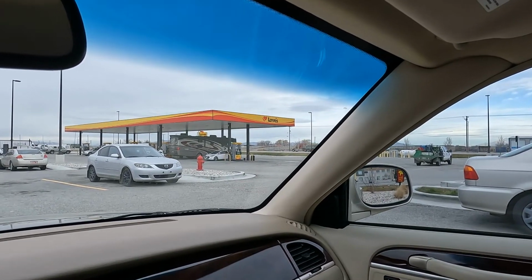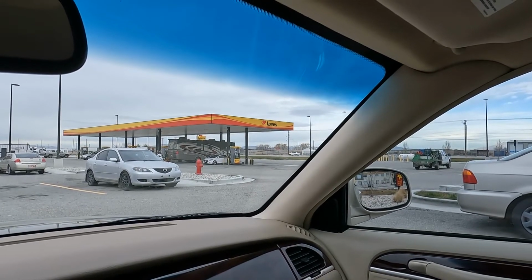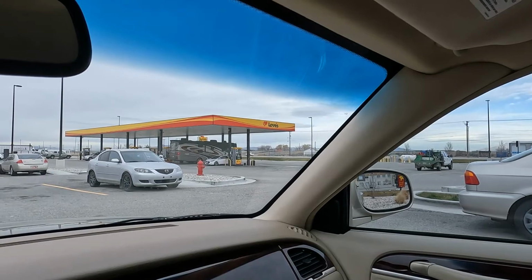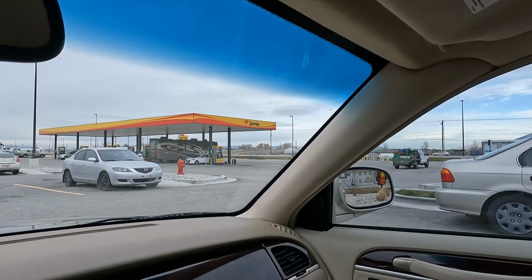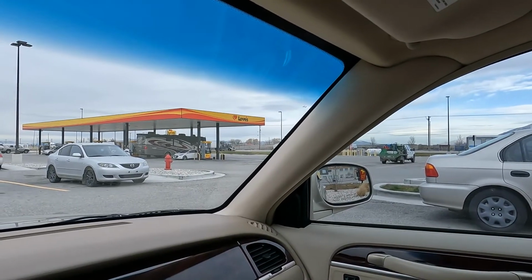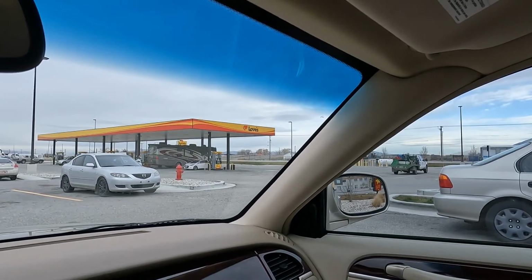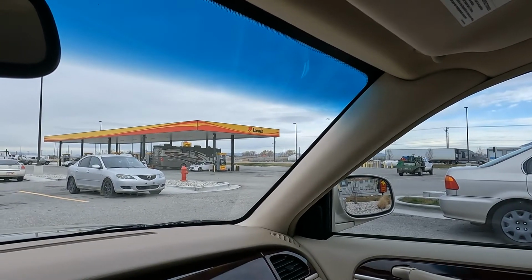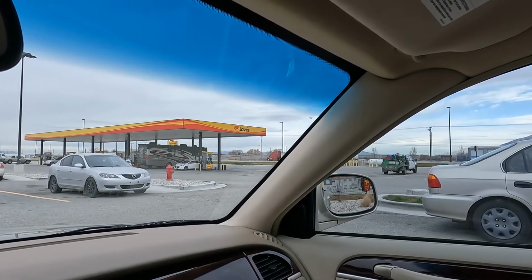My truck that I had, the F-150, didn't have it. The Escape we drive doesn't have it. The Ford Explorer doesn't have it. Basically, the only cars that have it that I own right now are this '07 Town Car and the Mercedes, a W140 built in '98, a 1999 model. So they're the only ones that have it.